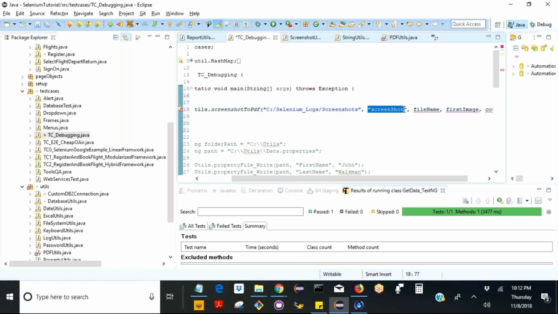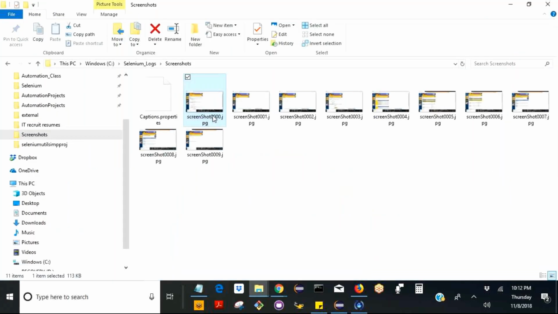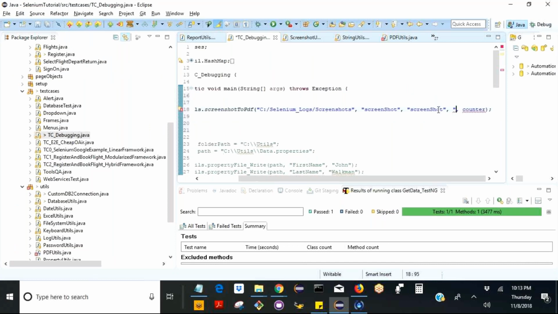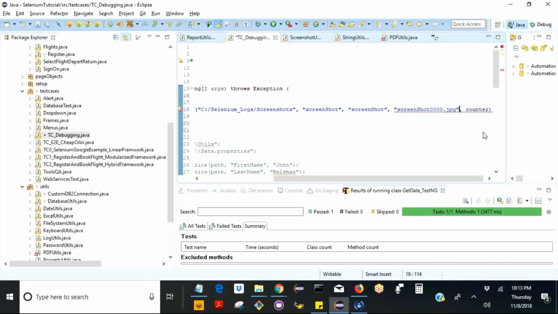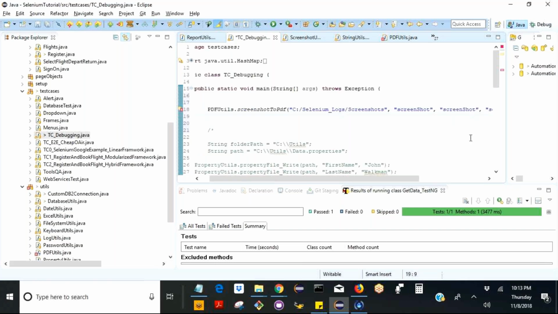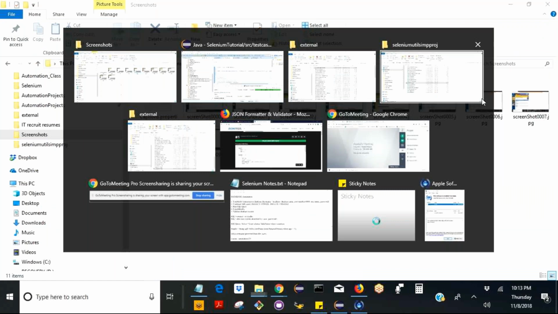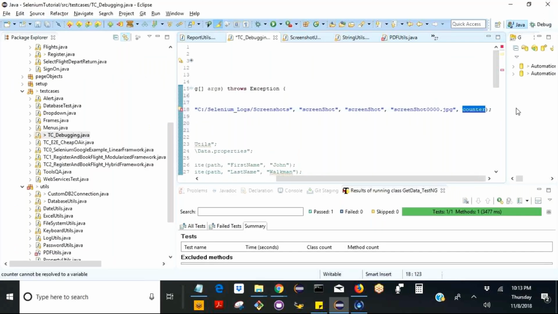File name also, let's put the same thing. First image is to start with. Counter is, I think, 0000, right? That's the counter.